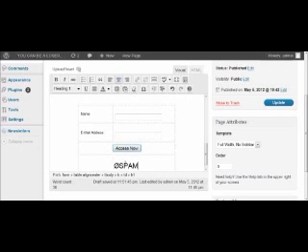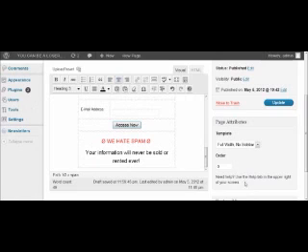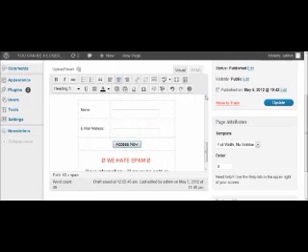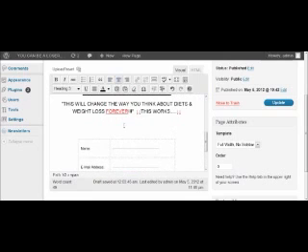Let me think. Okay. I paused this for a minute and then just kind of dressed this up. Took me a minute to think out how I wanted to do this. So basically what I've put in here is we hate spam. Your information will never be sold or rented ever. I might want to change that. Doesn't flow very well, but I'm going to go ahead and go on up here and do some other stuff.